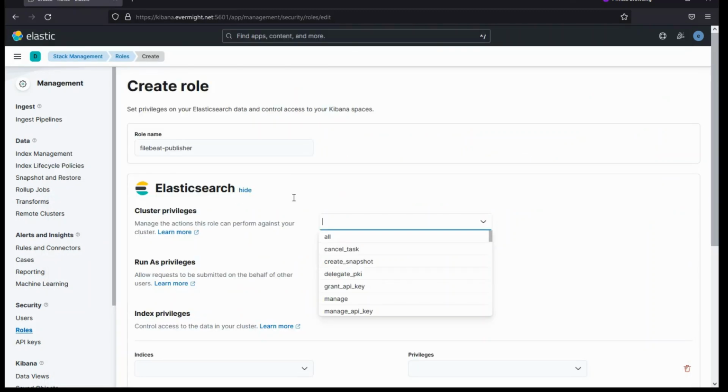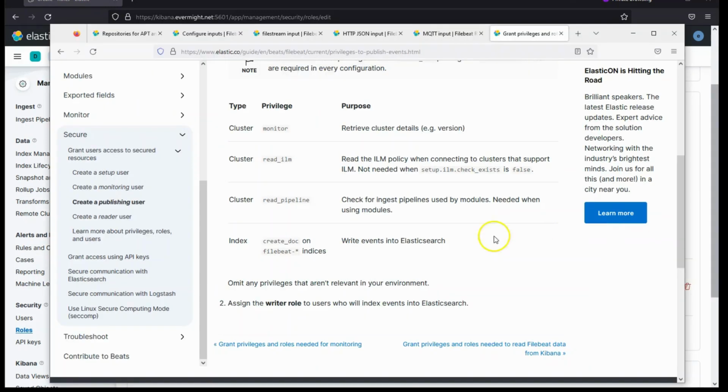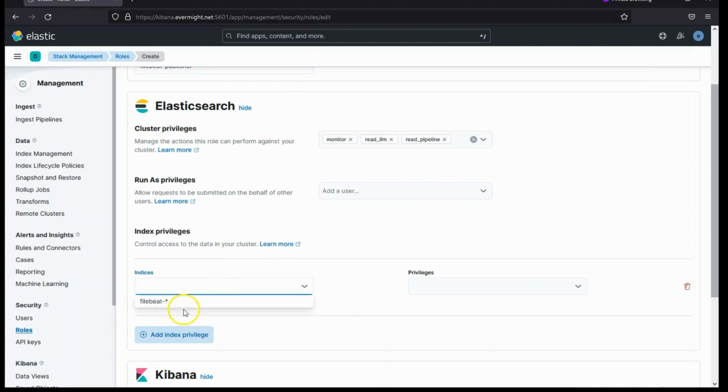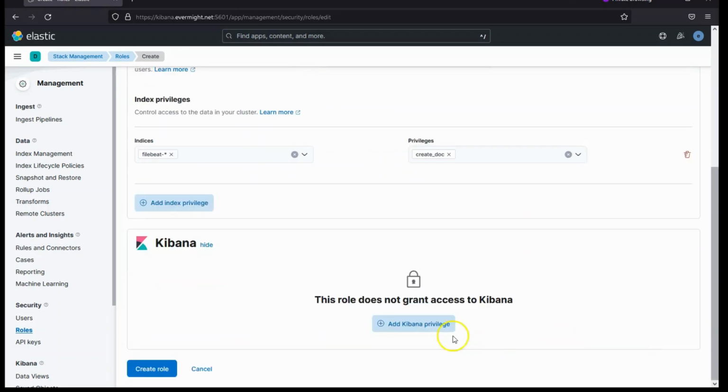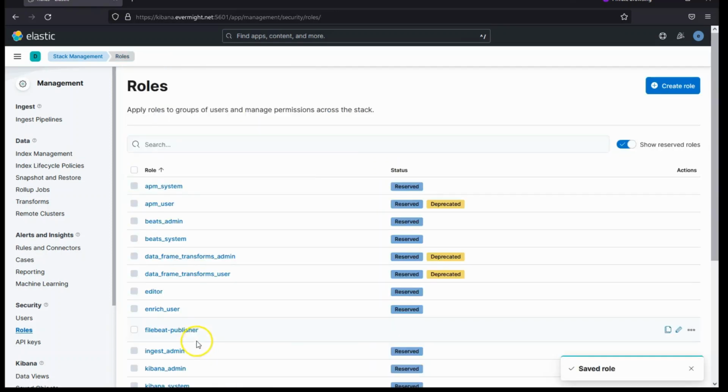So those are things that we need. Read ILM, read pipeline, and what else? We need create_doc on the Filebeat index, and let's create that role.